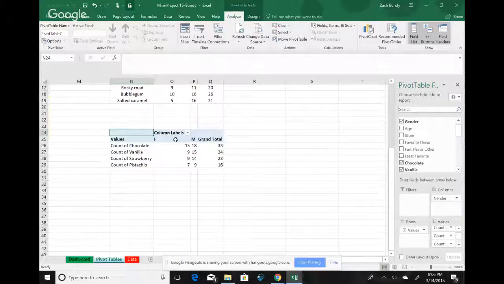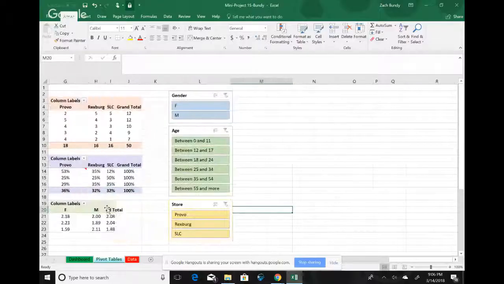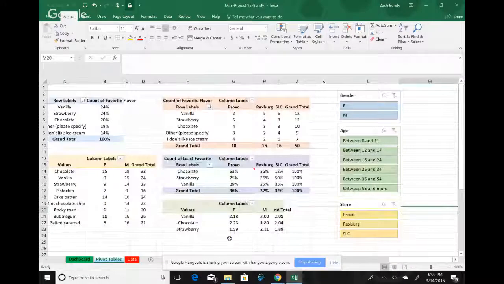So I'm actually going to go in here and try to do this really quick now. Okay, so now that I'm on my copied and pasted pivot table, it's already got favorite flavor. It's already got count of favorite flavor. So I take the count of favorite flavor away. So there. Oh, geez, come on. Pivot table cannot overlap another pivot table. How do I get that to go back?